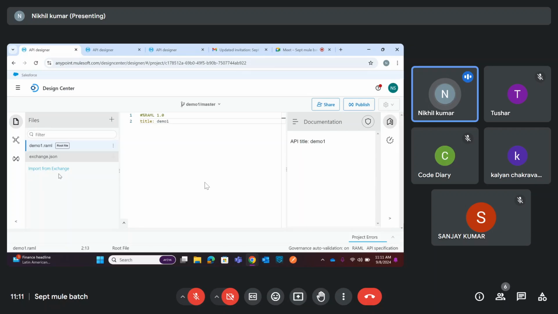In the file section, all the files and all the folders which you create would correspond to your RAML. Suppose defining data types, defining some example files, defining some traits. Let me tell you about traits. What are traits? Traits are basically all those reusable resources that would be common for each and every endpoint which you are exposing inside your API, inside your RAML. So those are called traits. All those things would be defined here and would be visible in this files section.